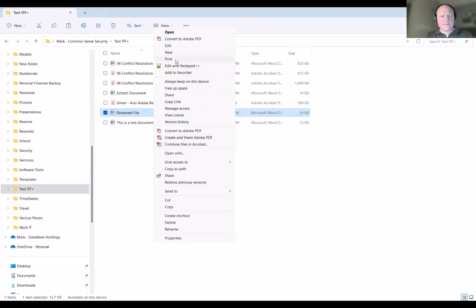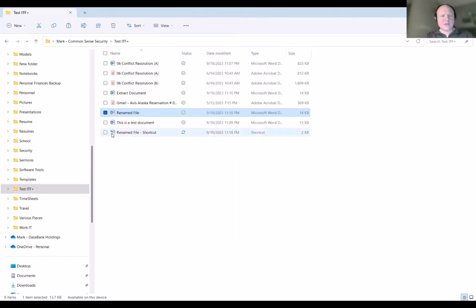And then from inside of there, we're going to say, oh, it's here somewhere, create shortcut right there. So I'm going to create the shortcut, and you see what it does is this is just an icon that has a link function in the back of it. That one right there says file shortcut that leads literally to this document.